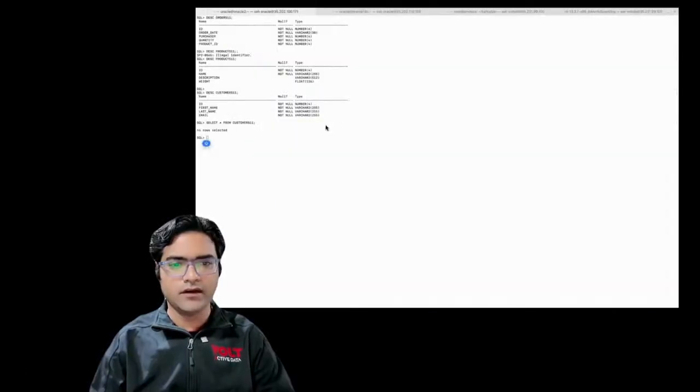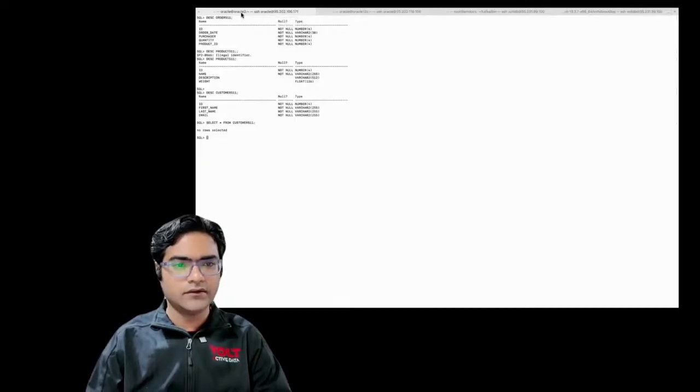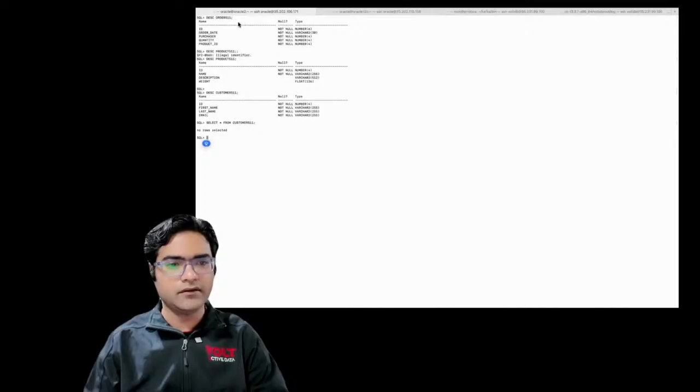So here's my demo screen. I have two Oracle databases installed on two different servers. This is my first Oracle database. I have three tables here, named orders 11, products 11, and customers 11, representing some random CRM tables.